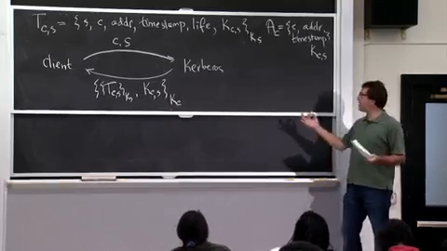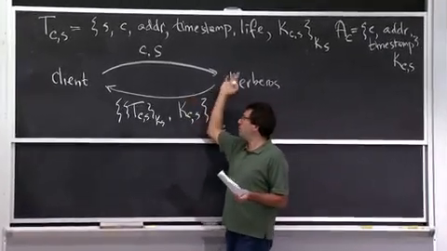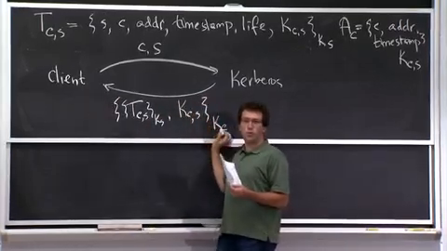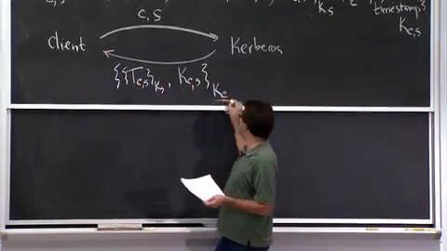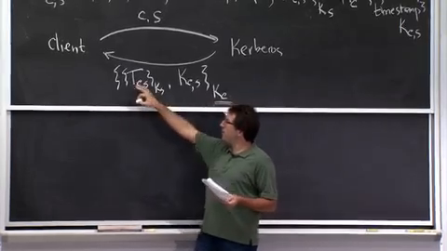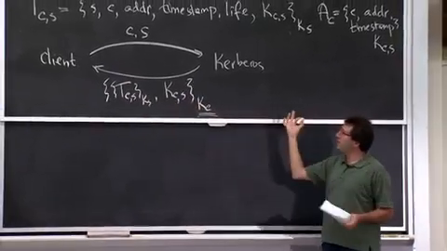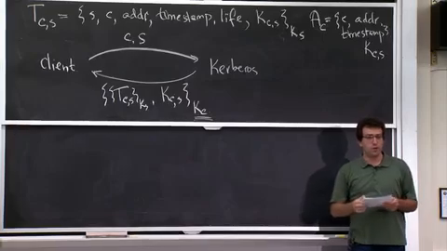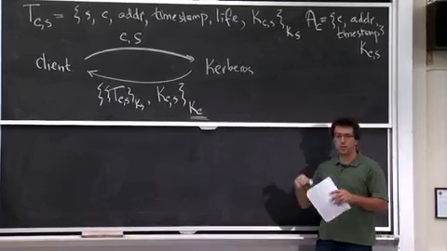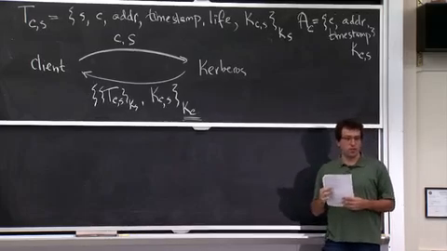Yes, I think that's what's going on, is that the Kerberos server, at some level, actually doesn't know whether this is the right client or not. But it thinks, well, it doesn't matter actually who is making this request. I'll just send this blob out. And the only person who should be able to make any use of this blob is the person that knows this key KC over here. That's actually kind of cool, because the client doesn't have to send their password over the network at all. So in some ways, this is better than the client sending a password to the Kerberos server, because even if the Kerberos server was listening for these passwords and trying to record them, it would never get your password. Or maybe if someone was impersonating the Kerberos server, they wouldn't get a copy of your password.